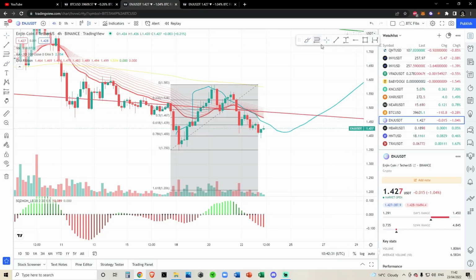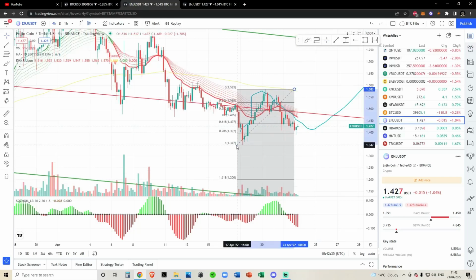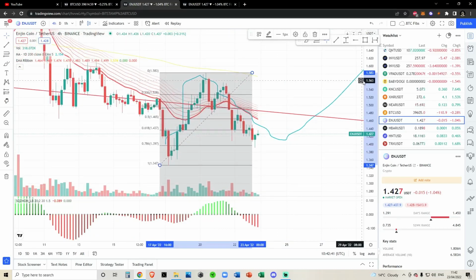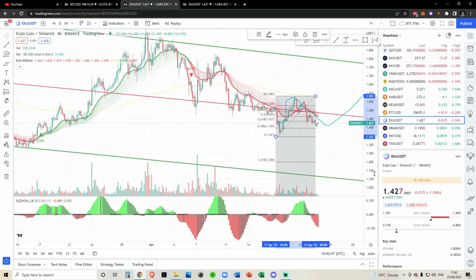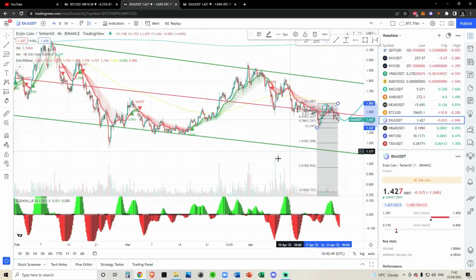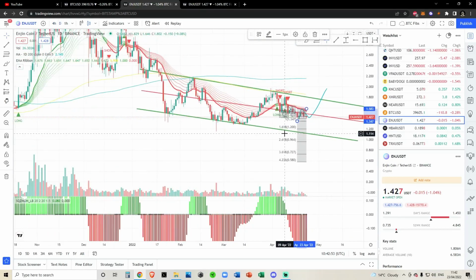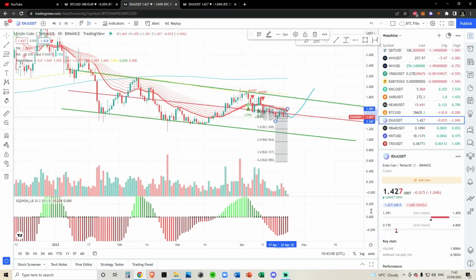I would like to highlight that since this most recent impulse, we've come down to our last level of support is what I'm trying to say. We do not have any regions that we can now come down to without probably taking out the floor of this low. We've been bouncing around in the higher time frames in this descending channel for a very, very long time right now. The daily EMAs are still calling that we are bearish. I talked about this in my last video.